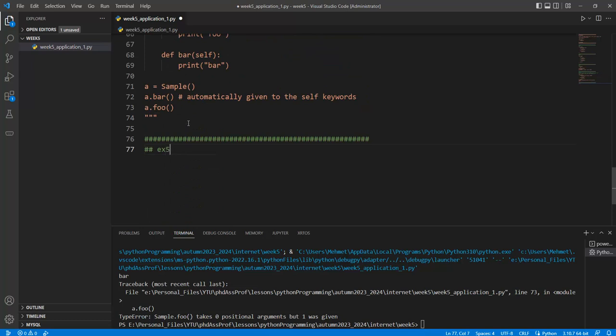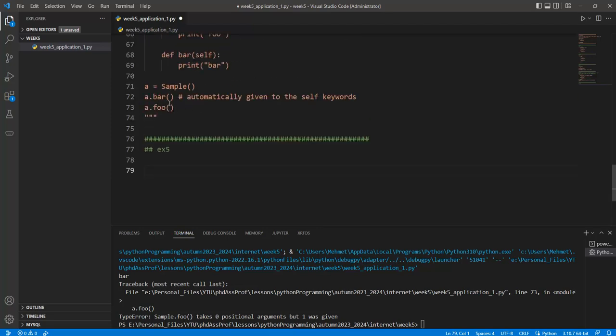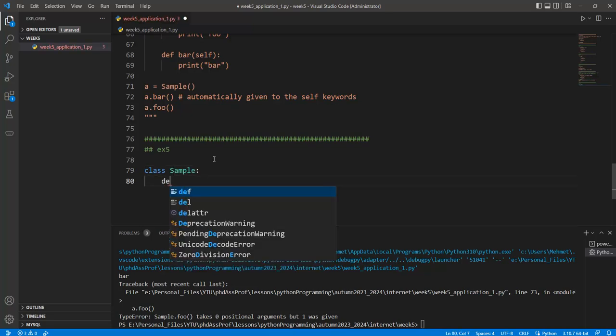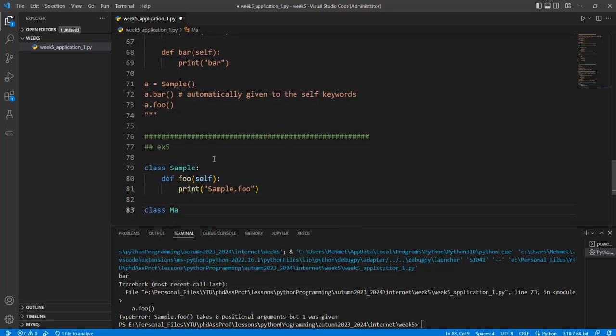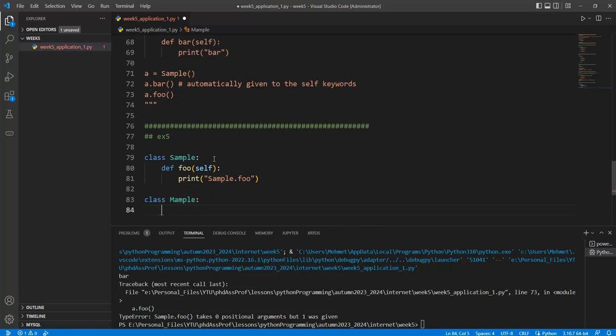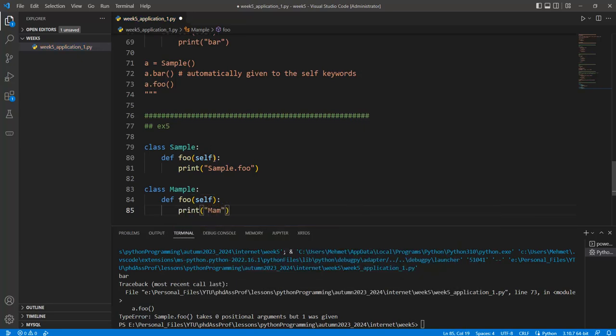And so what about calling the class without using the objects? Firstly, we need to create the two classes in here like this one, def foo self and print sample foo. Okay. And we can call the maple class like this one, def foo self and print maple foo.